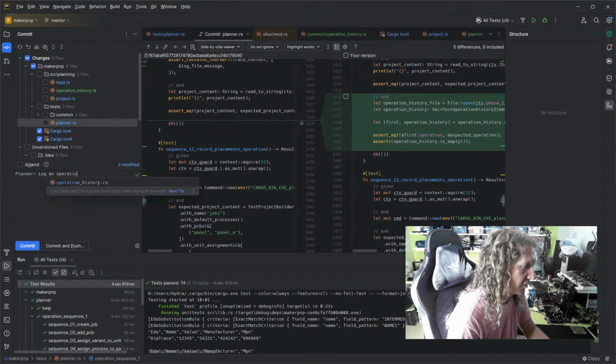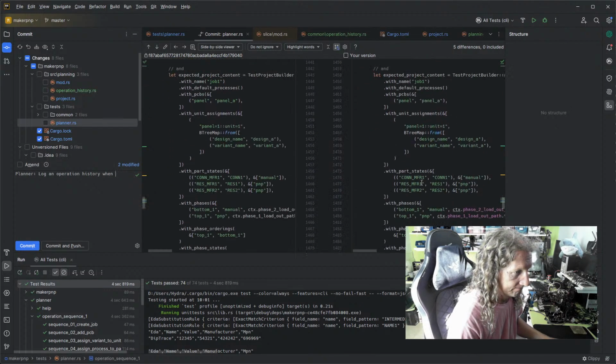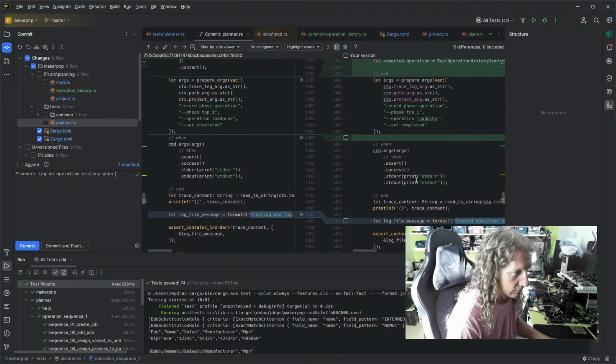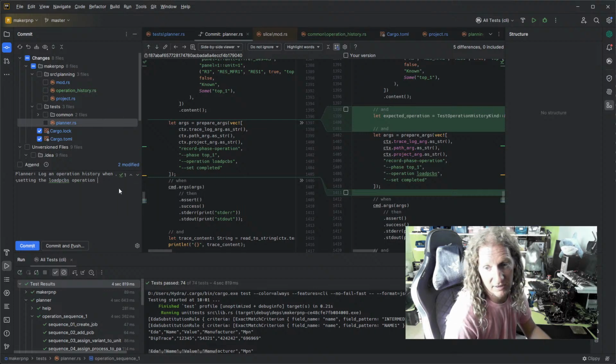Log an operation history when setting the load PCBs operation to completed. Now, there's some problems with this. It's not quite finished.